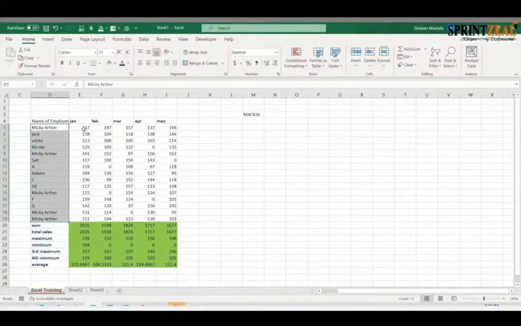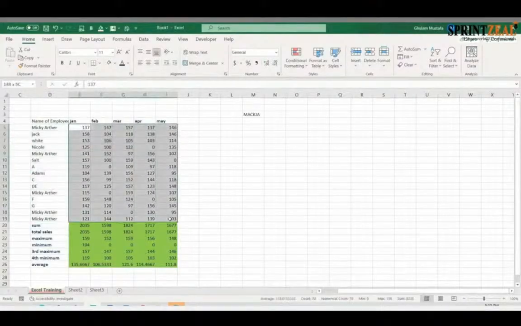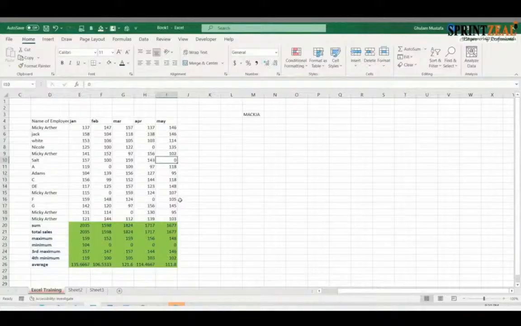Now my question again is from Nicole. Nicole, these are the numbers. I want to replace the 0 with not applicable. How can I do that? You want to replace which ones? I want to replace all the zeros here.